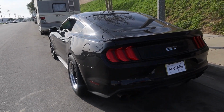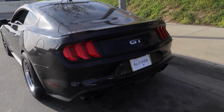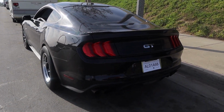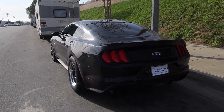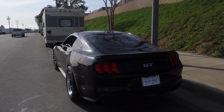So after we get the clips, you're gonna see the car with the xpipe. We're gonna do the same thing, the cold start. Well, we're gonna upload the cold start too. I don't got that, so I gotta get one next morning. So I'm gonna get the cold start, the startup, a flyby, and some revs, and we're gonna show you guys the difference between the stock versus the xpipe, revs and pulls and all of that good stuff. But let's get right into the video.